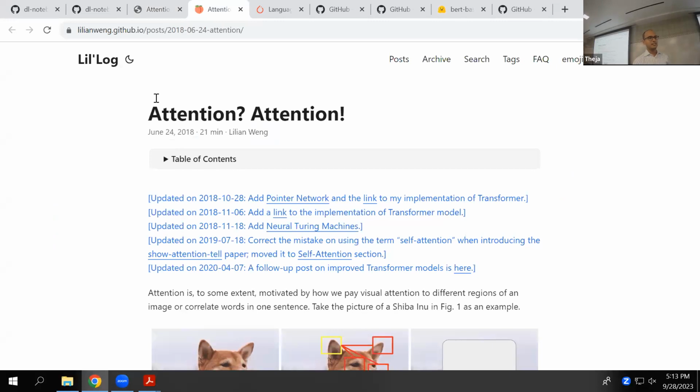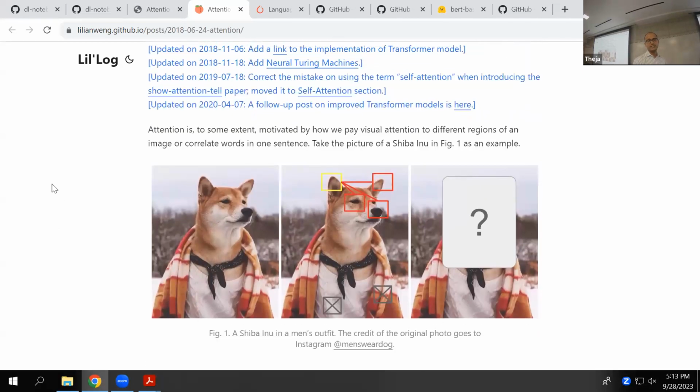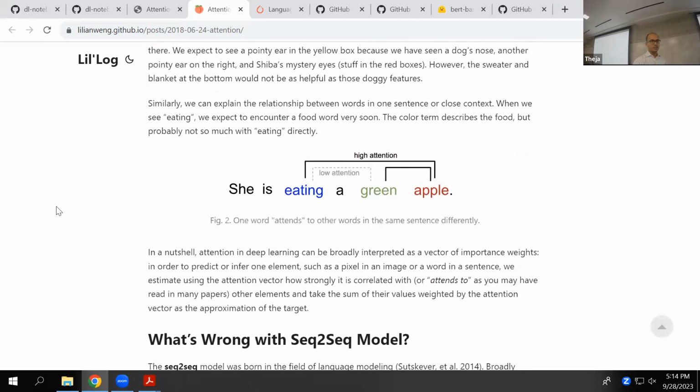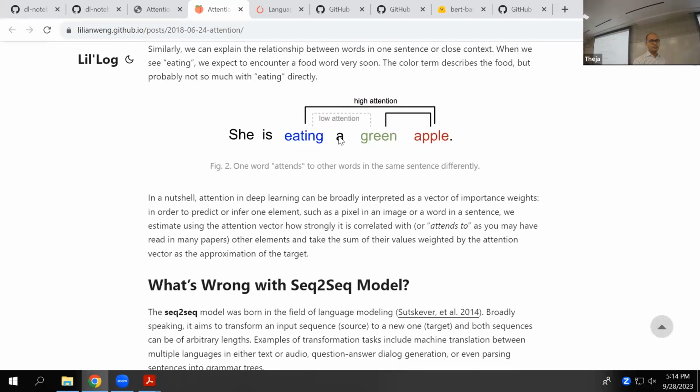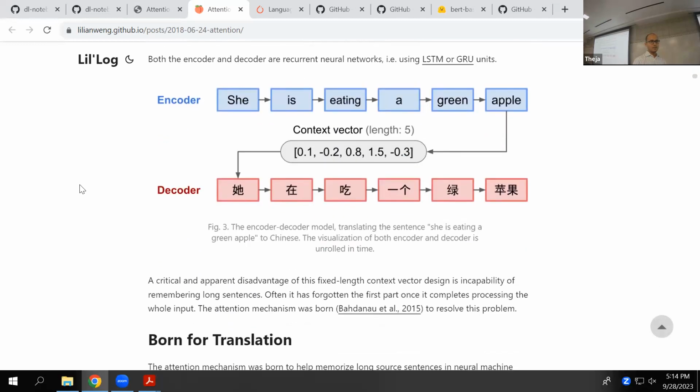But let's look at attention itself. There's this blog which has a really good summary of different types of attention that you can look at. Attention is not specific to sequences of words only. You can actually have attention for images also. You can look at patch by patch and say which part is actually useful for doing something, right? Which word needs to attend to other parts to make a prediction.